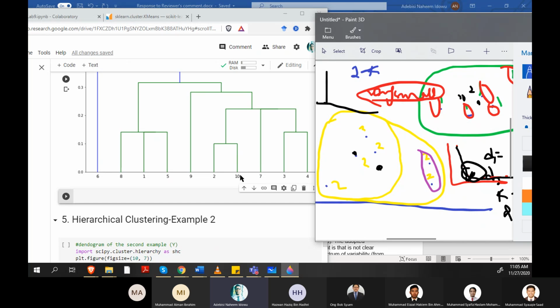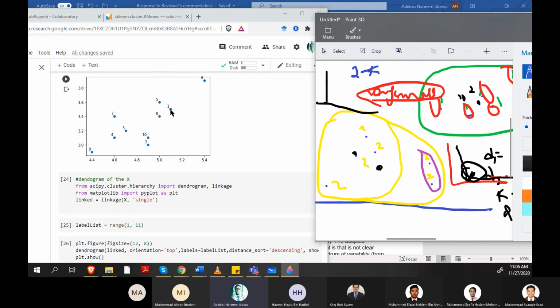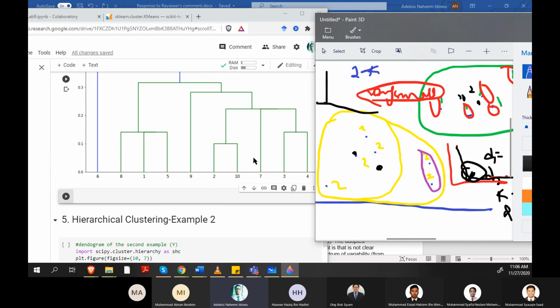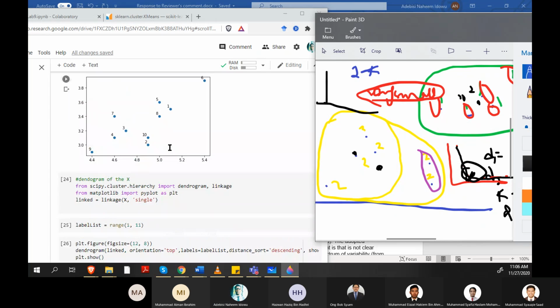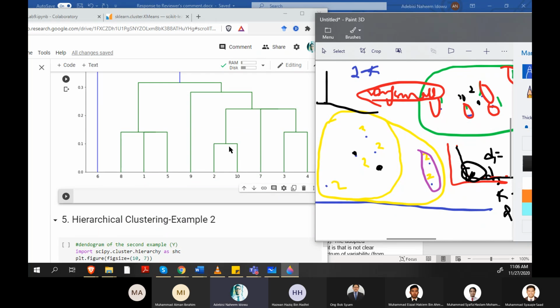After the 2 and 10, it looks at the data distribution again and finds out which one is next. You can see the 1 and 5 and the 1 and 8. From this visualization, these are the closest after this 2 and 10. So you put them into clusters also. Then the other ones you can check are these 3 and 4 next. And it keeps on putting them into branches like that and going up.